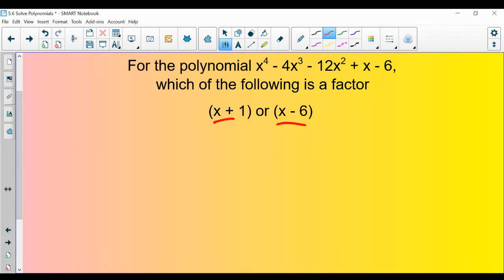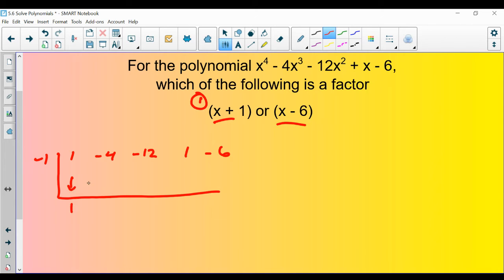What I'm going to do is use synthetic division with this binomial here, and say, hey, is this the factor? What will tell me is whether I get 0 out at the end when I divide using synthetic division, because in order to be a factor, its remainder would have to be 0. So remember how you use synthetic division. You look at the binomial and ask, what makes it 0? That would be -1. Then write all of the coefficients: 1, -4, -12, 1, and -6. What I'm looking for is 0 at the end. If 0 is there, it's a factor. If it's not, then it's not a factor.